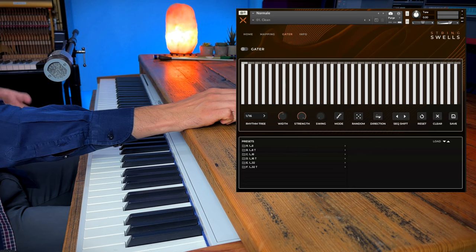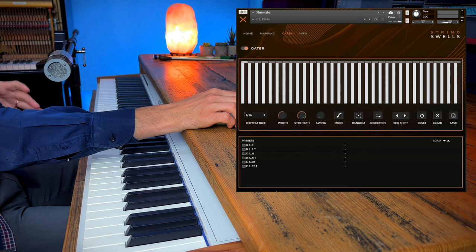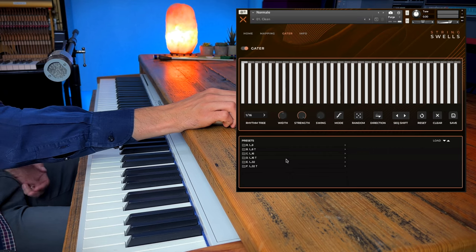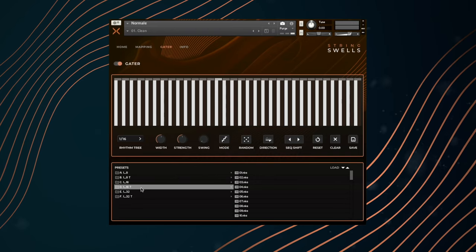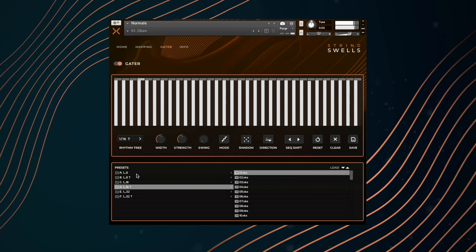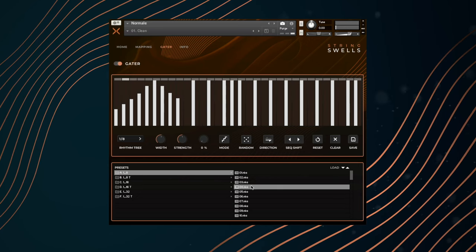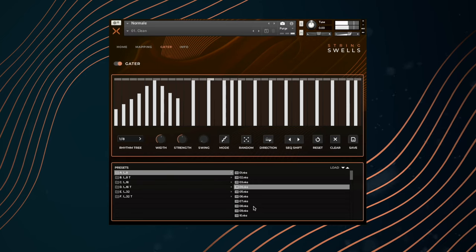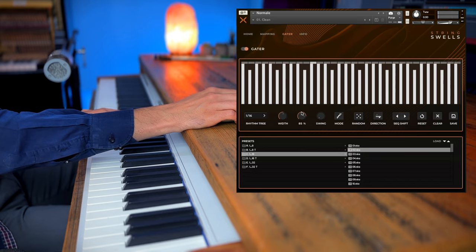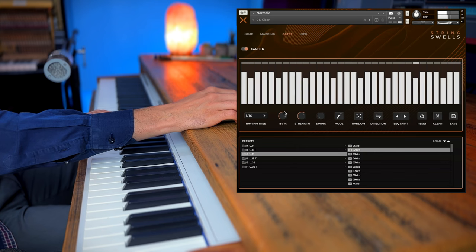Moving to the Gator page, if you have used Sonic Cinema's libraries before, you're probably familiar with it. It's a really fun tool to use that adds a gator to the sound. You just need to click the toggle. We provided lots and lots of different presets to choose from, with various rhythm combinations, which you can find below. Maybe you want 16 triplets. Just click here. Or you want to have an eighth note. Of course, not only that, the interface is really comprehensive, so you can change the strength, the width, the mode, it can be random, you can change the direction, and so much more.